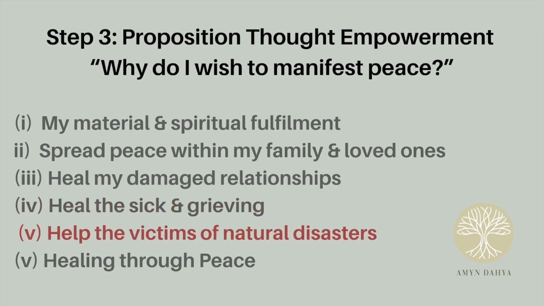Number 5, I seek to manifest peace that can bring hope, clarity, and restoration in the lives of all those who have been afflicted by natural disasters. This is a selfless objective with great power. Now here, if you wish, you can be specific with respect to the disaster. For example, the earthquake in Turkey, or the earthquake in Morocco, or floods in East Africa, Libya, or fires in Canada and Australia. Or you can keep your manifestation general and all-encompassing. It's entirely up to you.